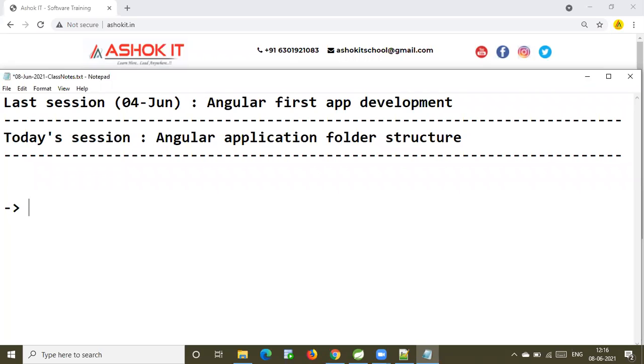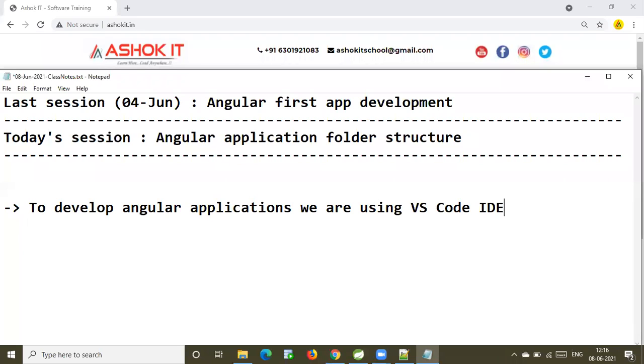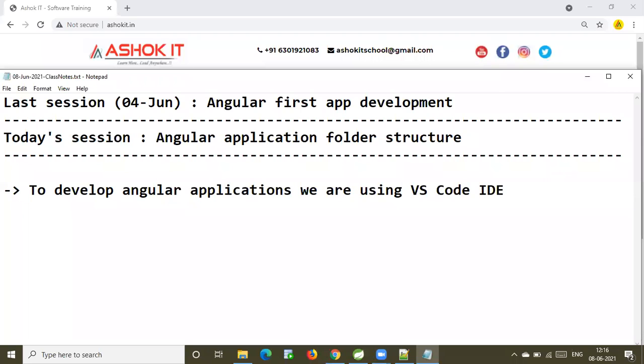How to create an Angular application. To develop Angular applications, we are using the VS Code IDE, Visual Studio Code, which is given by Microsoft. ng new app name is used to create the Angular application.